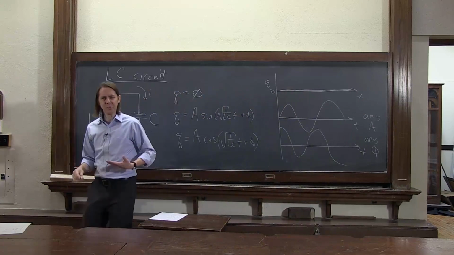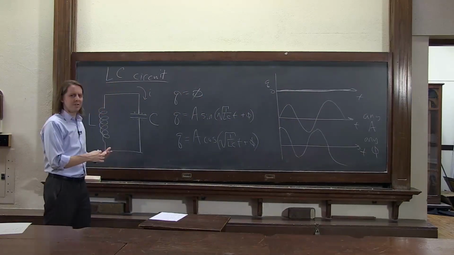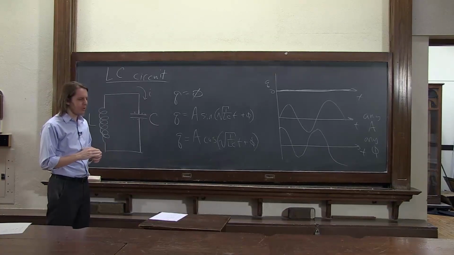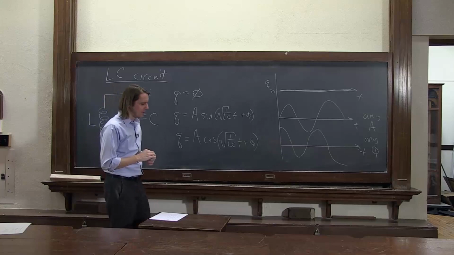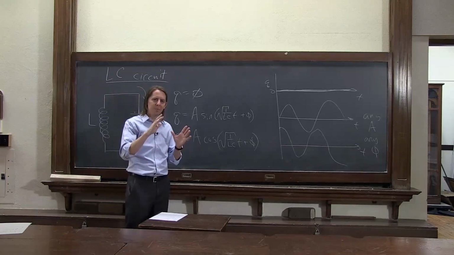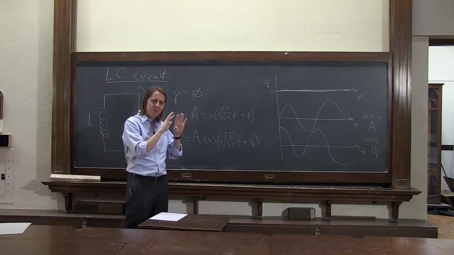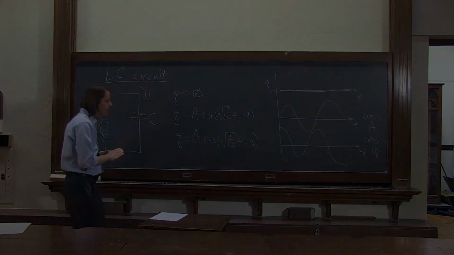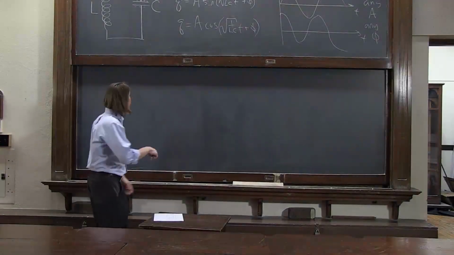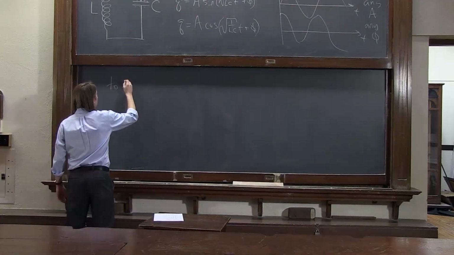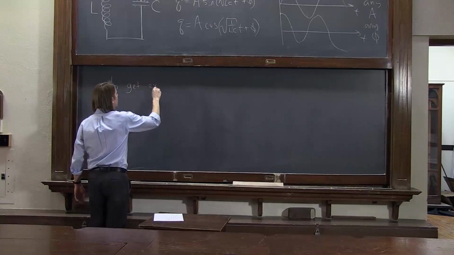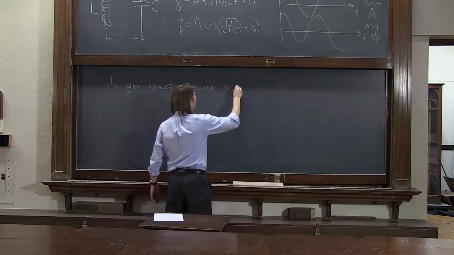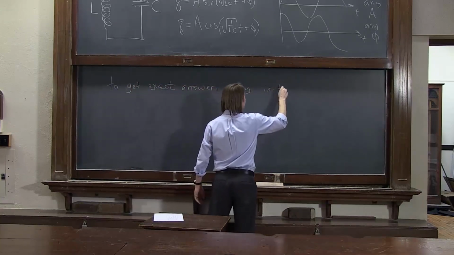So what's strange is we have three solutions. It appears that we haven't really solved what this thing is going to do. It can do anything. And the reason is we haven't used any initial conditions yet. When you solve a differential equation by guessing, you get sort of a general solution. But to get the specific solution with the exact right function, you have to apply boundary conditions, or initial conditions in this case. So to get the exact answer, apply, in this case, initial conditions.